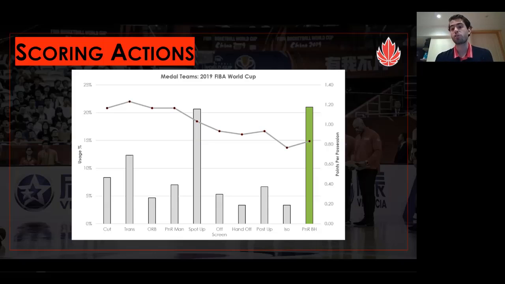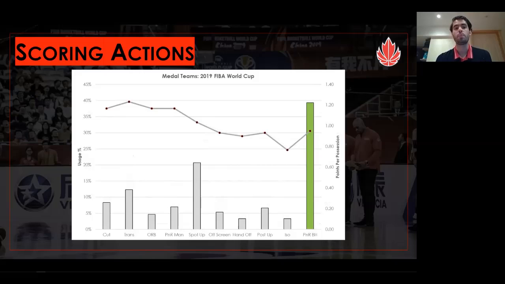One of the biggest trends that I've observed over the past decade in looking at FIBA international competitions is the increase in prevalence of these pick and roll possessions. In 2010, 11% of all scoring actions were pick and roll ball handler possessions. If you're looking at the chart, that's a little bit less than midway underneath there. In 2019, at this particular World Cup this past September, that had increased to 21%, which is what we see here. Now, again, to remind you, this is only possessions that finished with the ball handler taking the shot attempt.